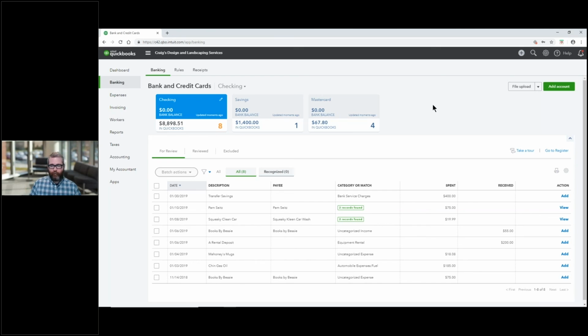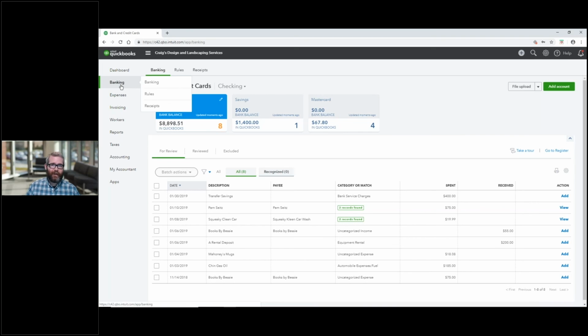So there's lots of different ways that you can record these transactions. You can also download transactions from your bank just through the banking center. And if you're on your phone, there's also a banking center on your phone. So if you look in the banking center on your phone, you can also add transactions in from there. So I highly recommend downloading this app.